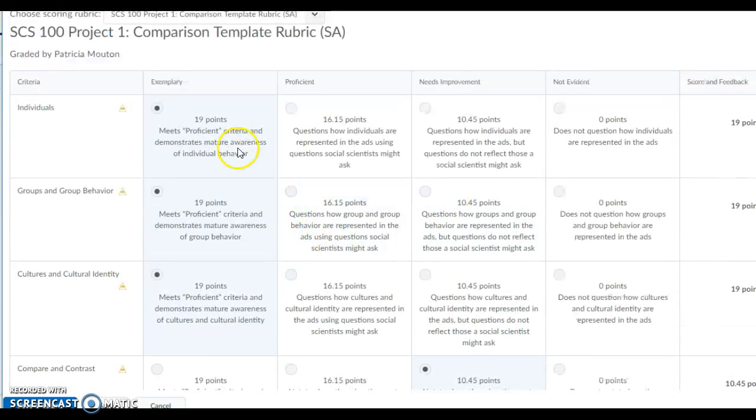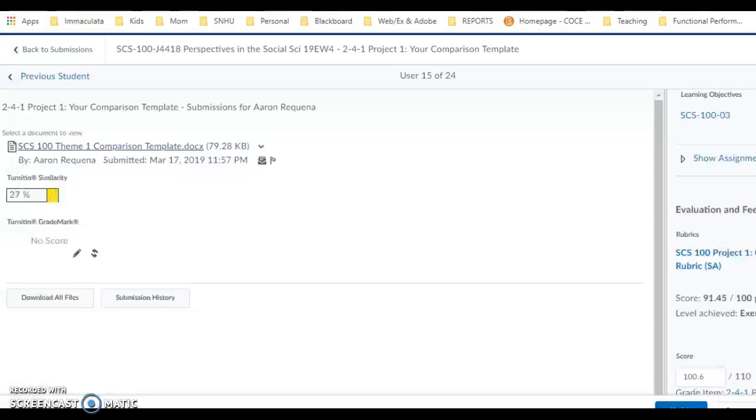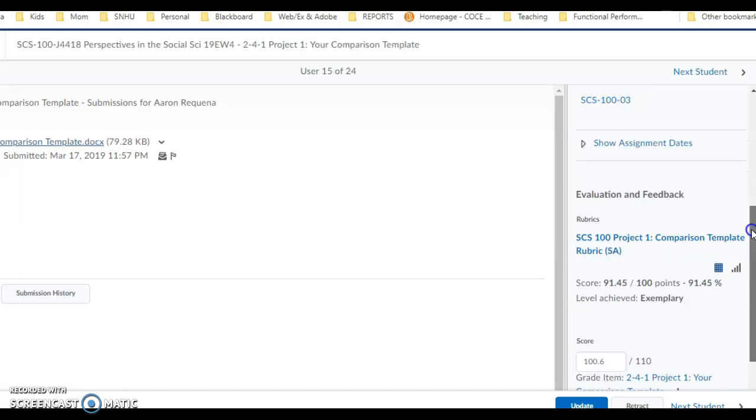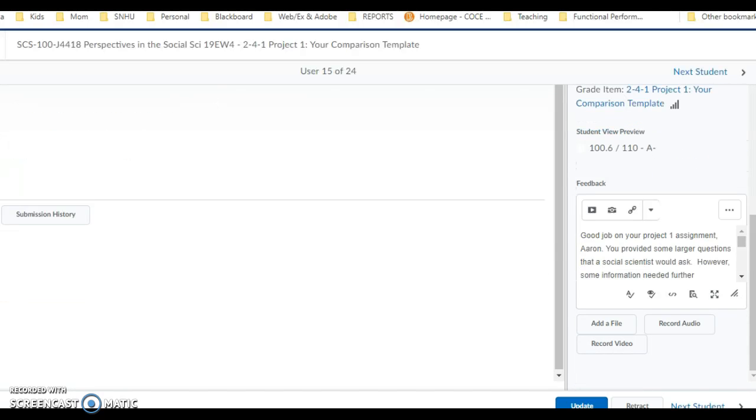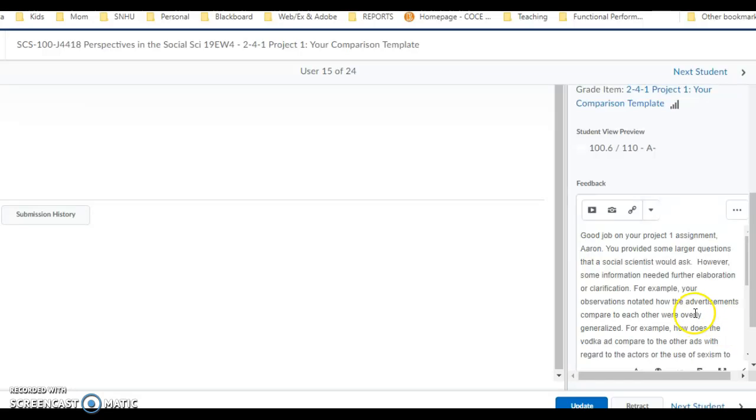So my question to you is, if they did perfect in all these other areas, when they go to the next submission and next checkpoint, if they feel like they've done a great job here and they don't need to improve on anything, will they do anything more? So make sure you're giving them some good criteria. You're looking at their work, giving them feedback on the actual assignment that they turned in, and just give them a little bit more in the feedback rubric area.